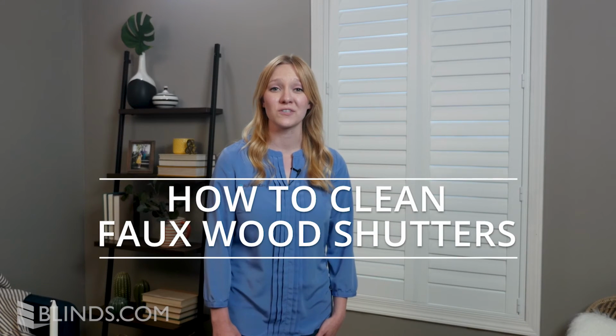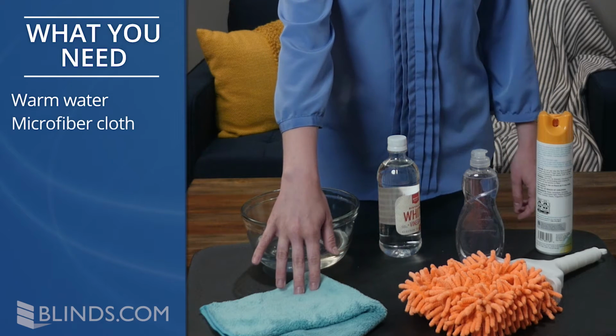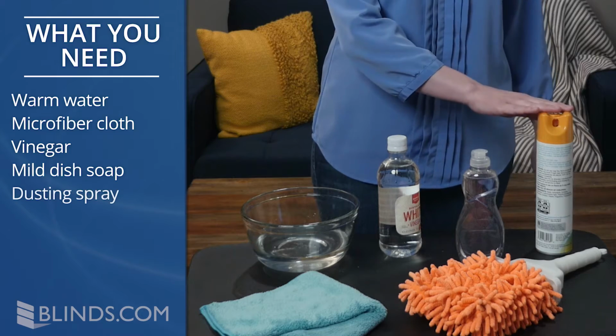Are your faux wood shutters dusty or dirty? Faux wood shutters are made of PVC, so they're some of the easiest window coverings to clean. Let's get started. Here's what you need: warm water, a microfiber cloth, vinegar, a mild dish soap, dusting spray, and an easy clean duster.